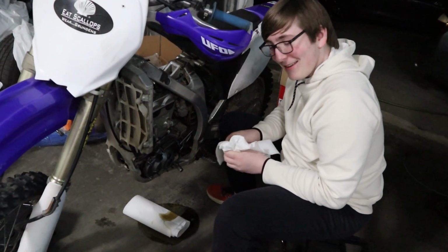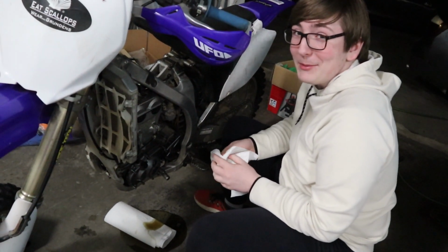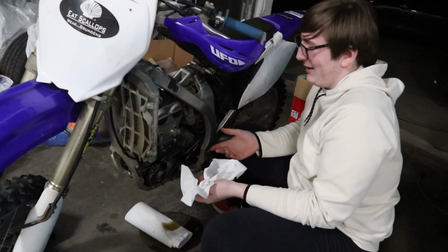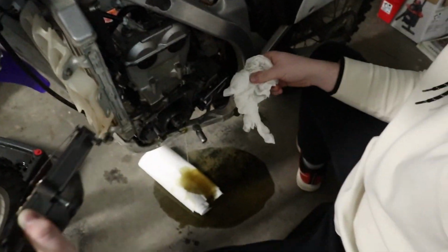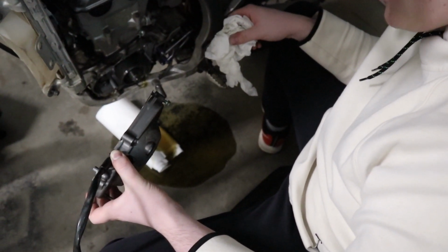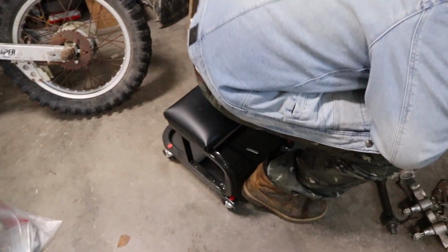So, everyone, that's what happens. Sometimes it happens. You know, did I put oil in it? No. Alright, so the stator cover's off, and we have a big puddle of oil. And he dropped all the bolts. This is a cursed night. We be fucking stupid, y'all. Yeah.